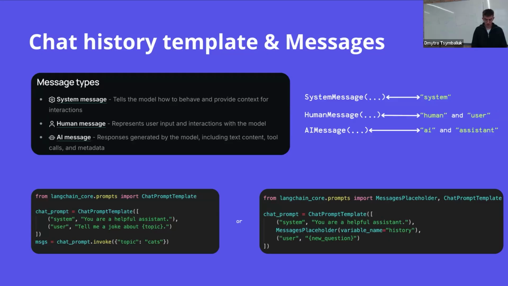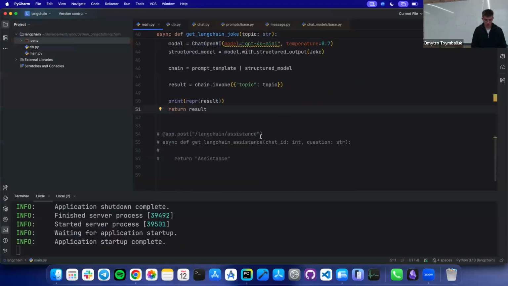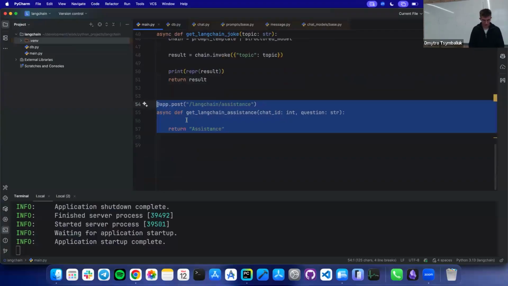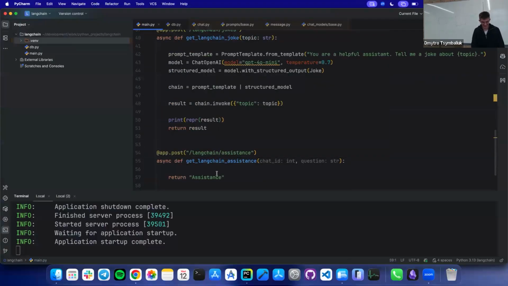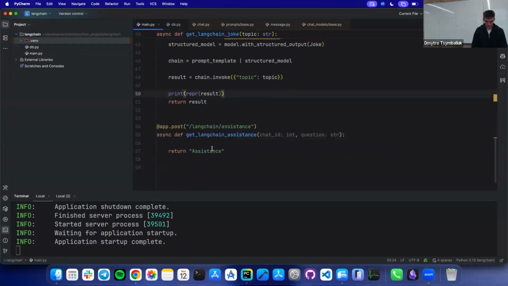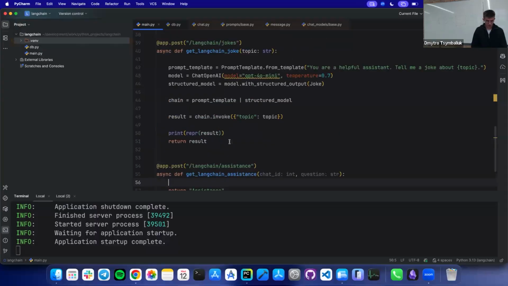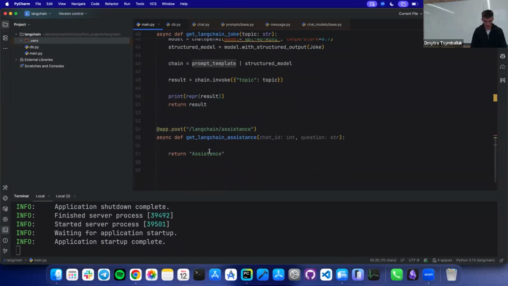So let's actually do some more coding. Enough jokes. I think let's do some really useful stuff with the system. So let's start. Let's create a new prompt template.